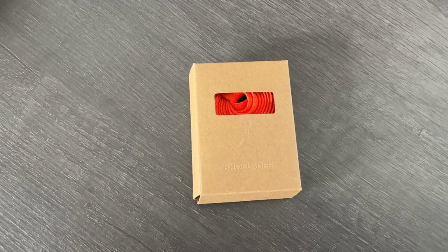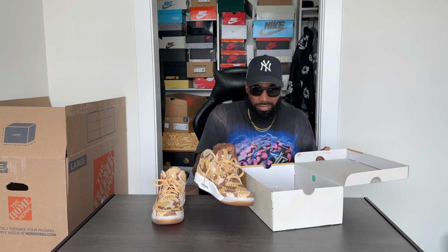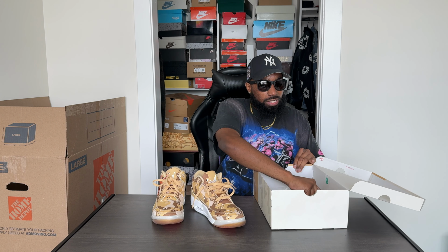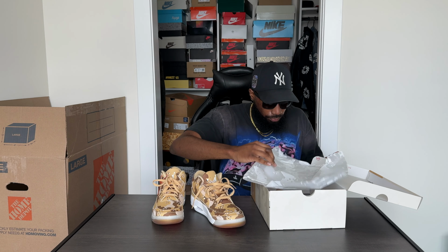So they do come with an extra set of laces, like some orange laces. I think they look a lot better matching up with the tan type of lace that they do come with, but I can see why the orange hits would look nice. The infrared orange laces do look really nice in my opinion, but I won't be trying them on with the shoes in this video. Also on the tissue paper here, we have some desert camo in white and gray.